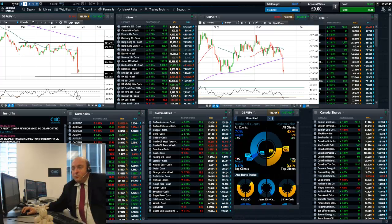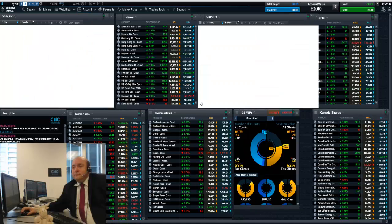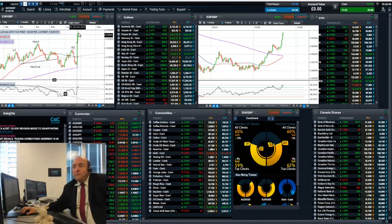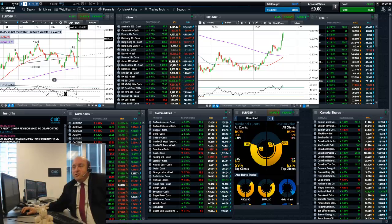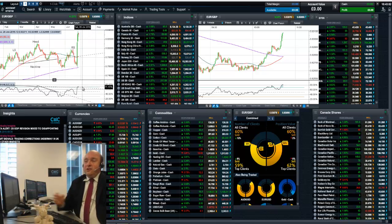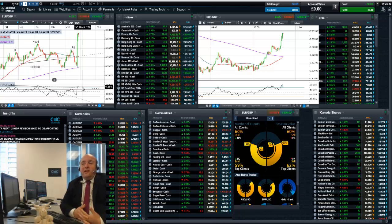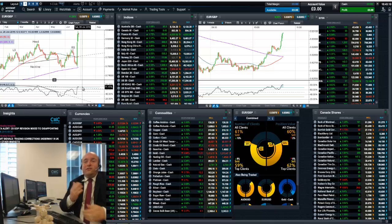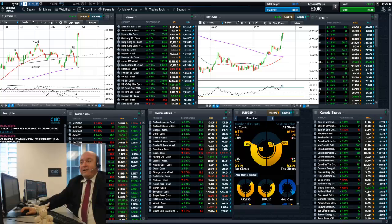Looking at Euro Pound as well, this is the flip side of it, of course. This spike was euro strengthening against the pound here. We did see quite a shot up close to 84. It's now starting to roll over a little bit as well, and again overbought on the RSI. So these massive moves that we had in the pound do look like they've gotten a little bit overdone and overextended in the short term. We're starting to see a trading correction back the other way.